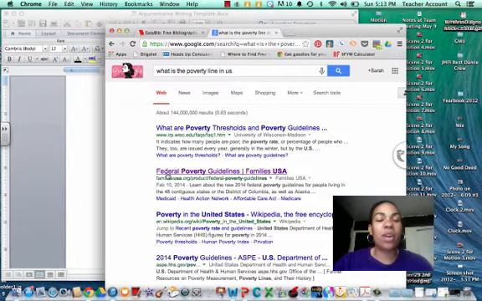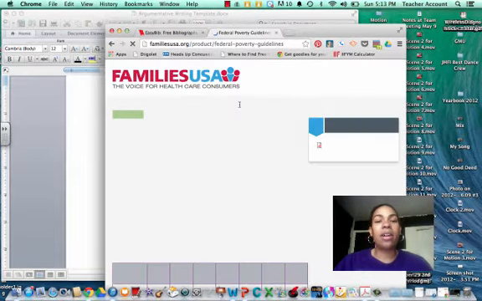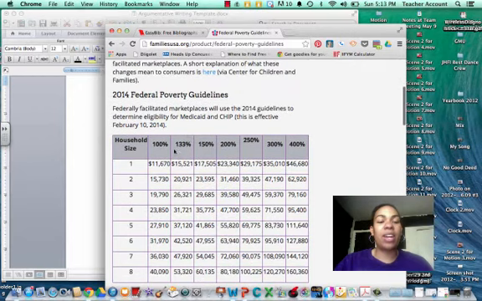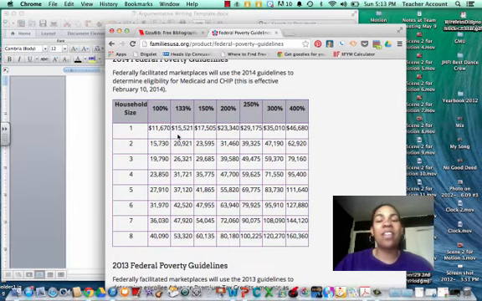Anyway, let's go here to where it says Federal Poverty Guidelines Families USA. This might be a good one. So here, if I open this up, let's see here. Wow, so you really only have to make $11,000 and be in a house of one to be considered poor. Now let's even give this some room. Let's say some of the NBA players, they have wives, they have kids.